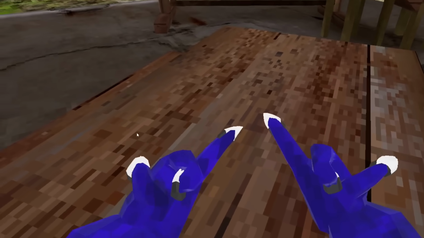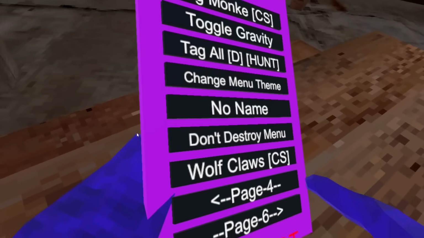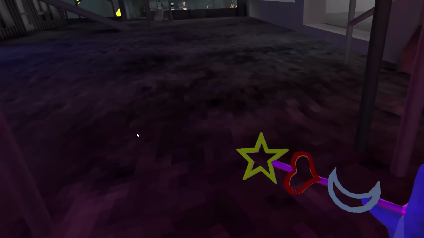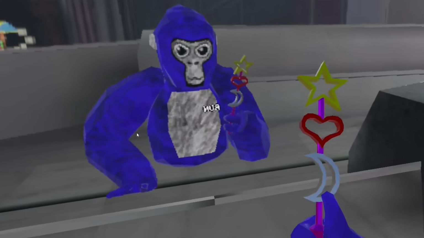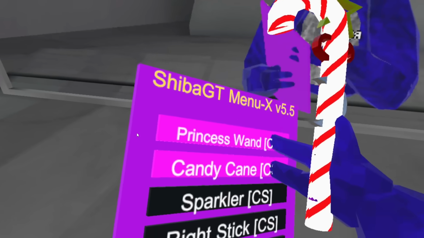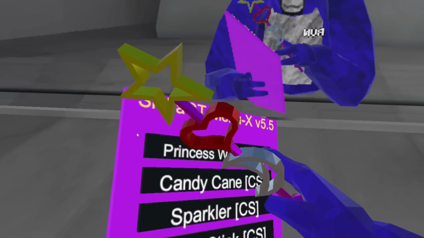And then there's cosmetics. Wolf claws. Alright, so there's the wolf claws. Pretty cool. Next page. Princess wand. Oh, it appeared in city. There's a princess wand. Pretty OG items from the Halloween update. Candy cane. Oh no. They're stacking onto each other. Princess wand won't go away.